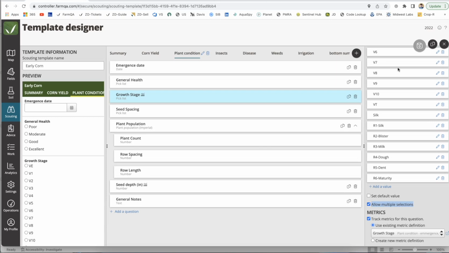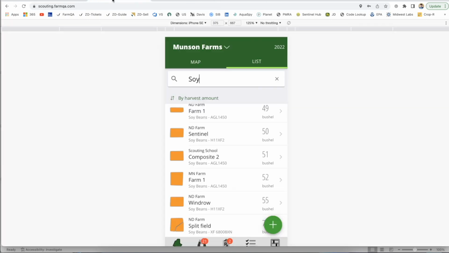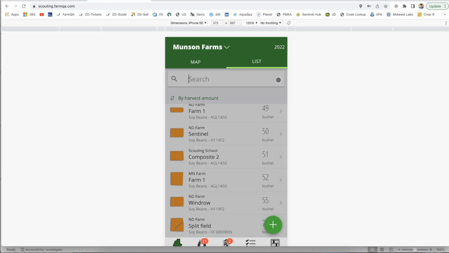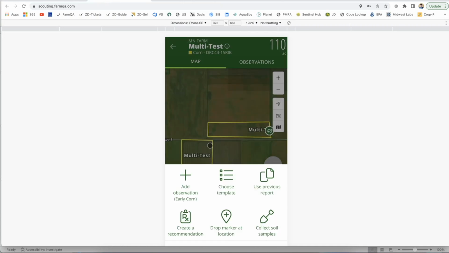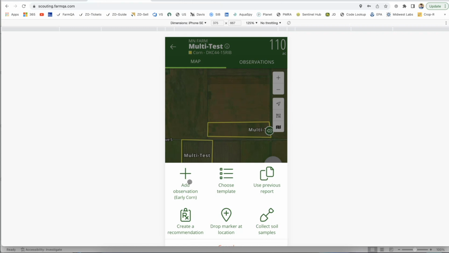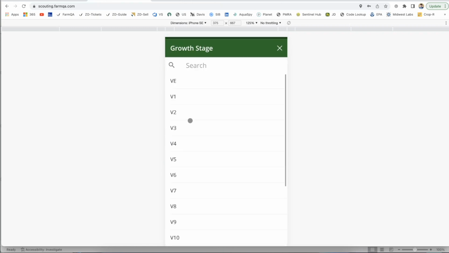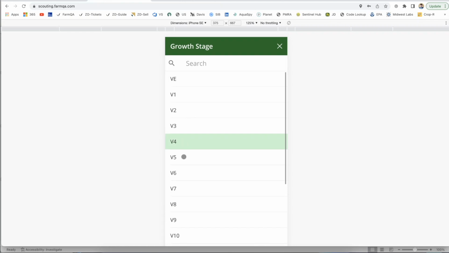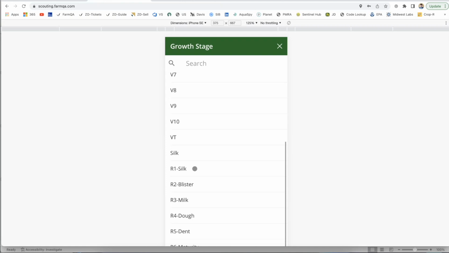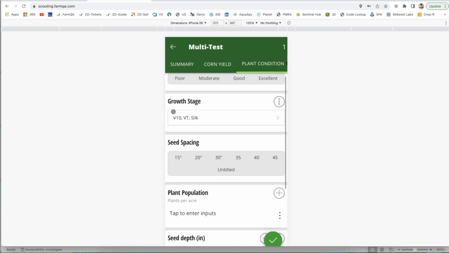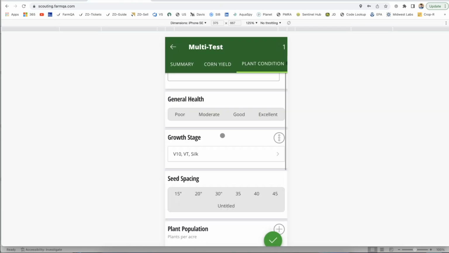So turning that on, what that really looks like on the mobile side, let's go into a cornfield and we start our scouting event. Within our growth stage question, before you could only choose a single value, now you can multi-select. So you could say, you saw a range, this field is varying from silk to V10. You could multi-select, and that's going to show up on the PDF as that multi-selection as well.